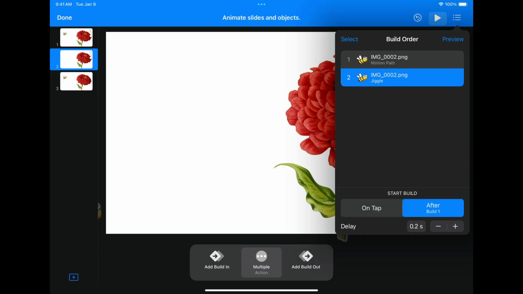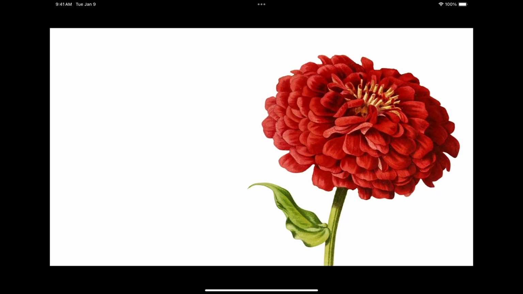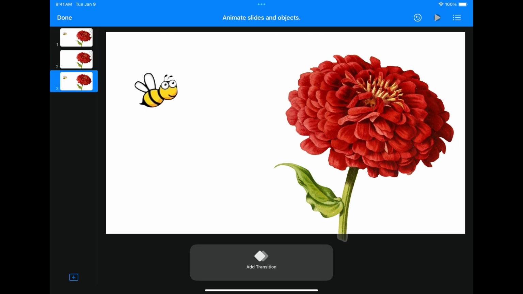So again, now if I hit preview or play, I tap once to start. He follows my motion path, lands on top of my flower, waits 0.2 seconds, and then jiggles. And then again, I can click a couple more times to get out of it.